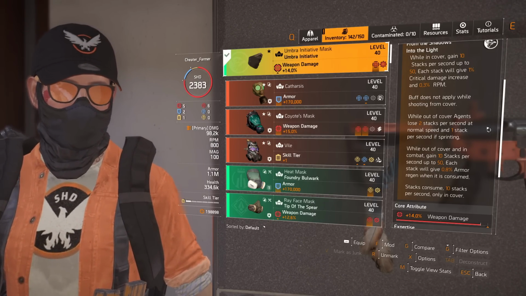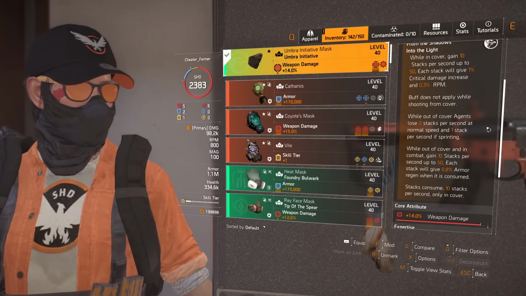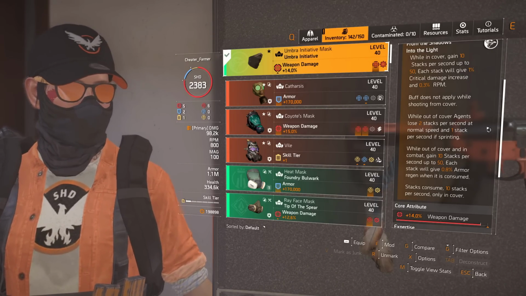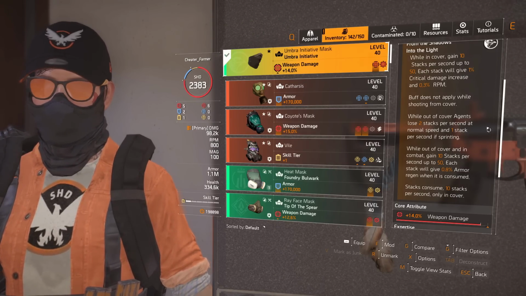So the way that I normally play with this is you're in cover. You get the stacks, come out of cover, you fire off your magazine, you go back into cover, you regain the stacks you've lost, and then you heal yourself. Rinse and repeat. It works really well.